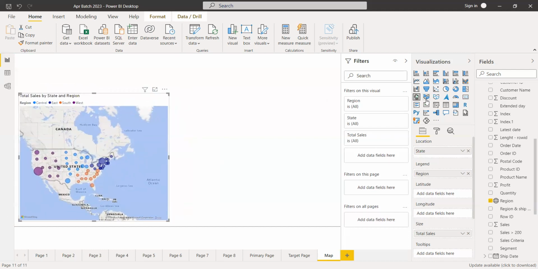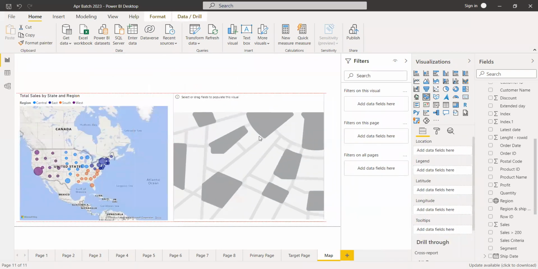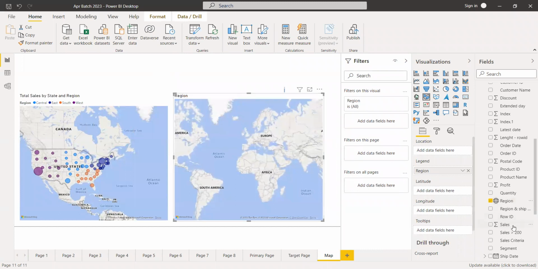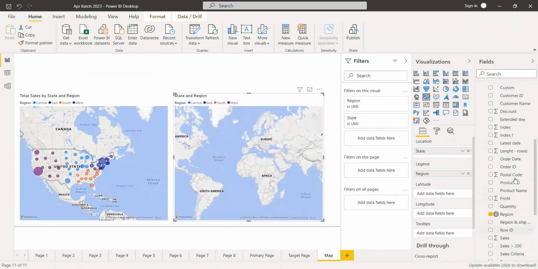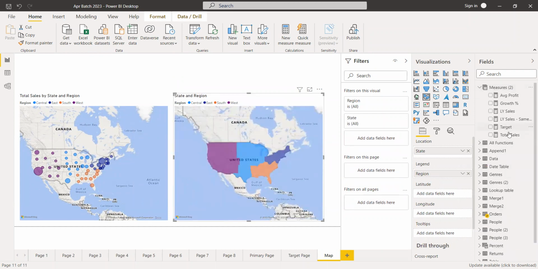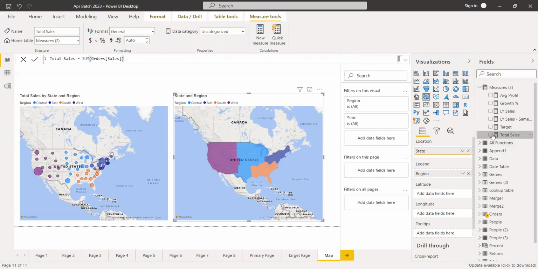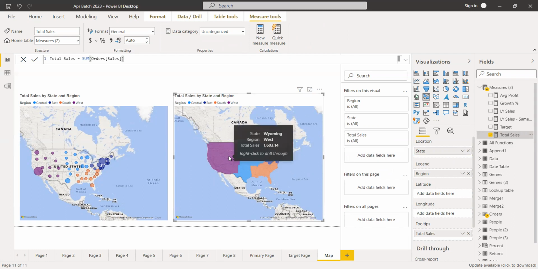Now we'll add one more map visual. This is the shape map. The reason I want to show you two different things is to show you the difference, first of all. So I'm using the same fields that are similar to the previous visual. State under location. And then we have the sales. We can add the sales again if we wish, or we can just add it to the location itself. Then probably the sales may not get pointed out in here. One second. So it usually shows the sales, you see, that got to a tooltip. When you are using the tooltips, you are able to see the value for that.